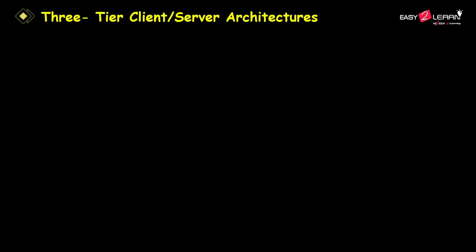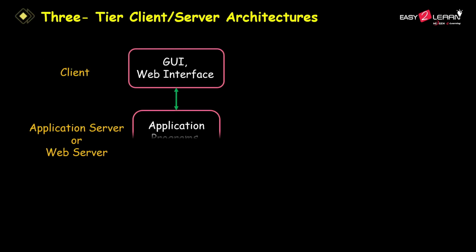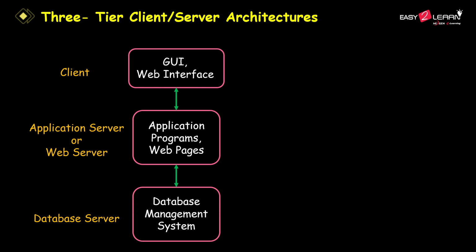Now, I'm going to explain all the three tiers. The very first tier is the client tier, and we also call it the presentation tier. This is the interface users interact with, such as web pages or mobile applications. It provides the user experience and forwards requests to the next tier.